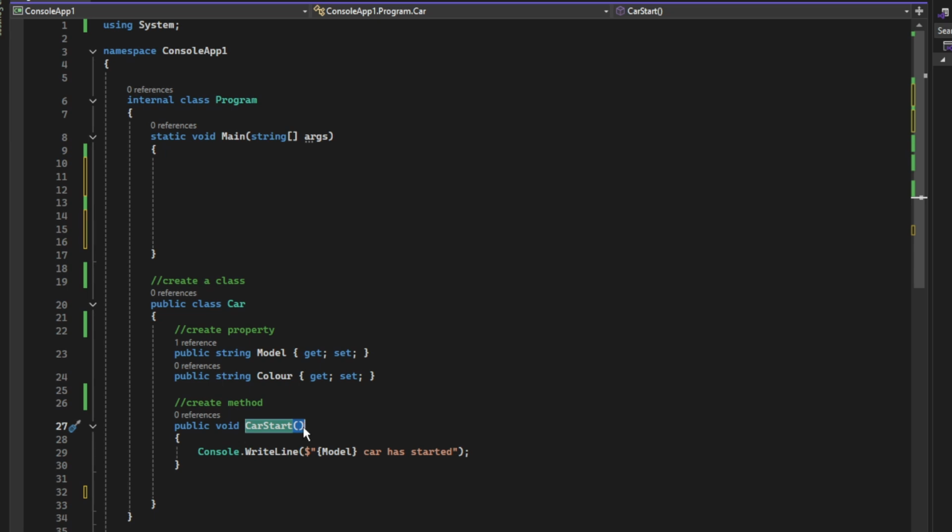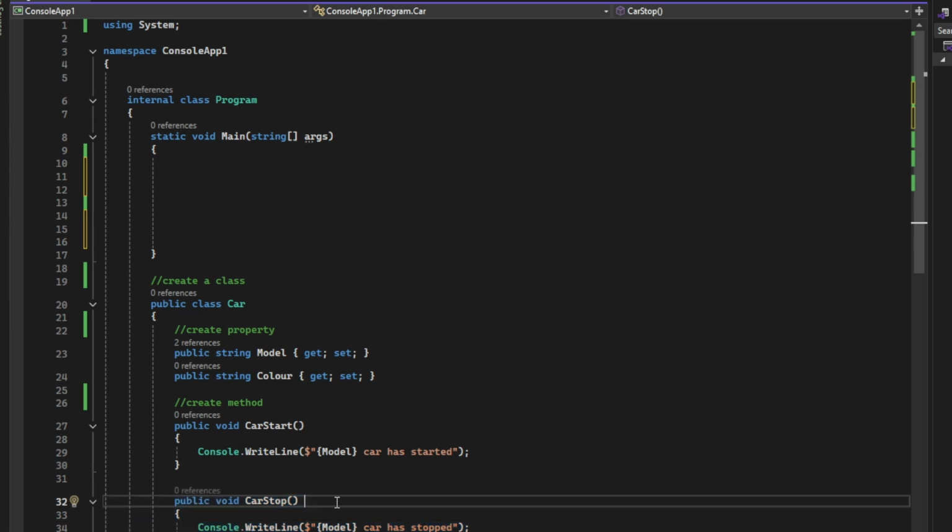CarStart is the name of the method, and what we are doing with this method is we are simply writing to the console that the car has started, and we are using a string literal property. This $ sign allows us to directly access our model property, and this model property must be enclosed within the curly braces, and the rest is a string.